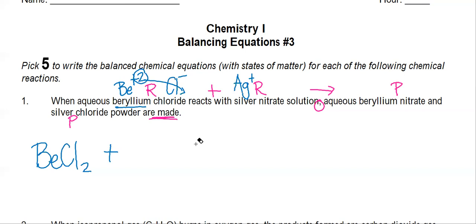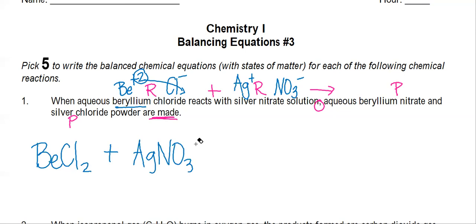Then nitrate is on the back of your periodic table. And so you'd see that with the polyatomic ions is NO3 -1. So since +1 and -1 cancel each other out, that means that it's going to just be AgNO3 for silver nitrate.